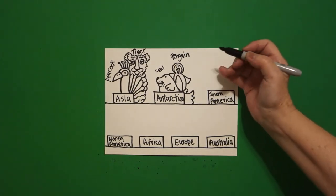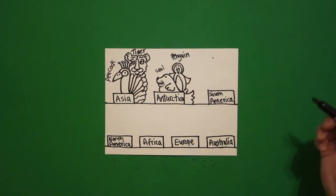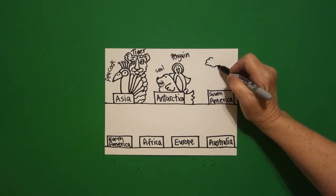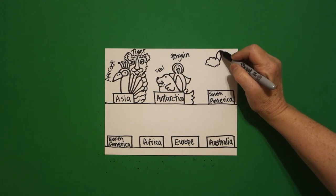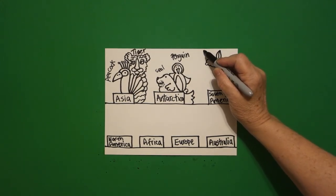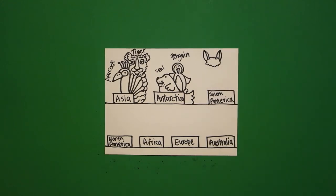Okay, move over here to South America, kind of up top, put a dot, and we're going to draw curve line, curve line, curve line, curve line, connect, and a little curve line up, down, curve line inside on the right, little curve line up, down, curve line inside on the left.